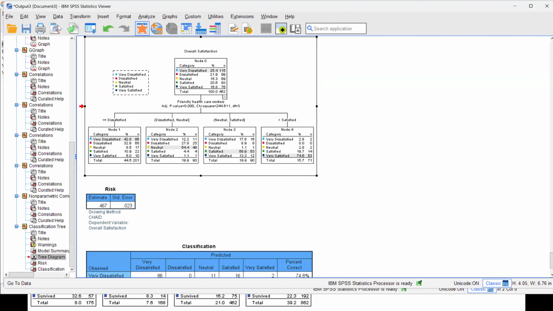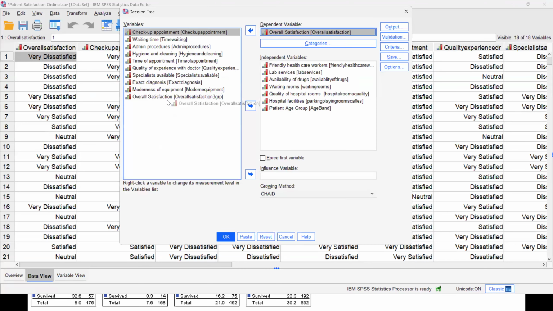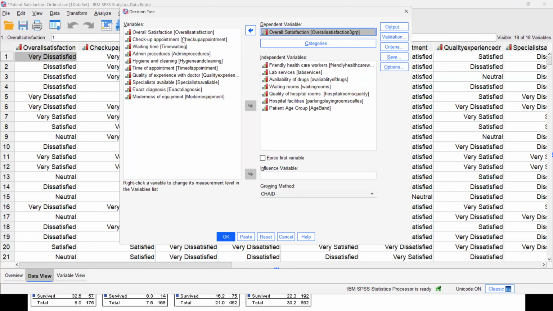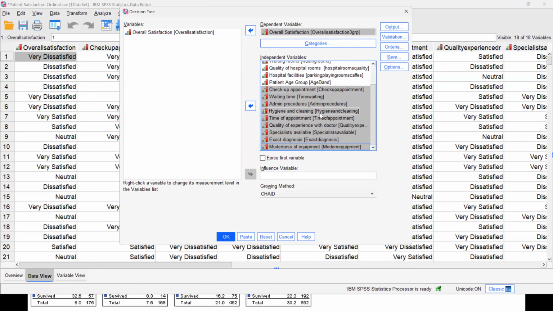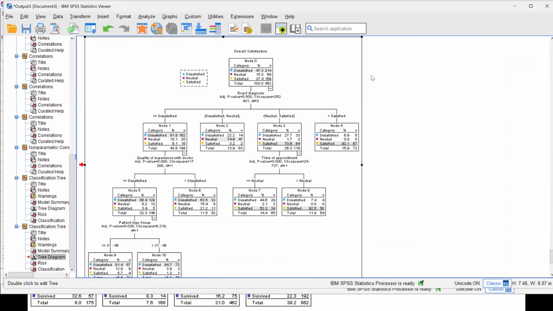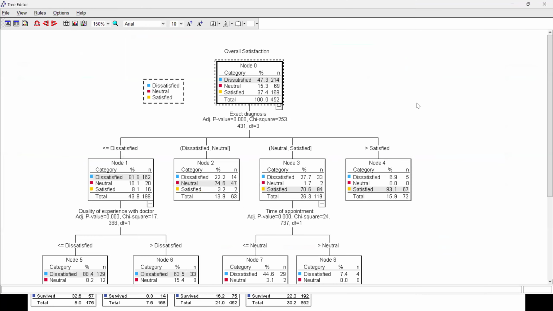If I run that, it creates another variable for me, and then I go to the decision tree here, swap that out, and look at overall satisfaction three group, and then I pick up the rest of the variables in here. I'm going to chuck them in. At the moment, it's just going to build a really basic decision tree for me. I'll show you how you can get it to build a more complex one. It's using a method called CHAID, which is based on the chi-square statistic. We click OK at that point. This is what we get. We double click on it, and I'll just zoom into it so you can see it a bit more clearly.